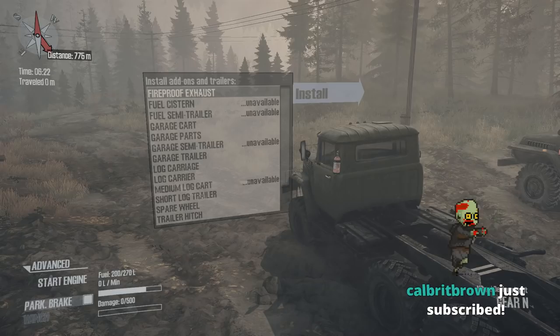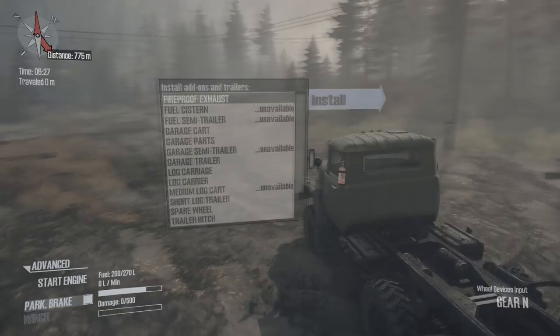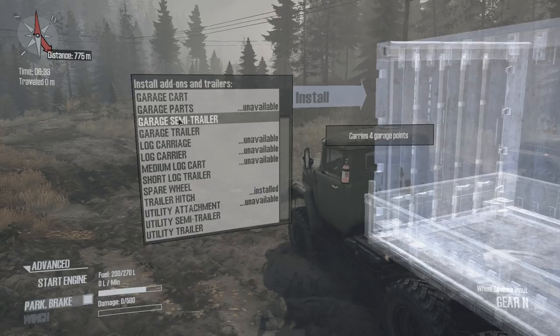Yes! Well, Jeremy, you can't use the winch unless the engine's running, but because the truck was underwater, I'm stuck now. So what we're going to do is take this truck, put the trailer hitch and a garage attachment on it. Let's see, semi-trailer, 4 points. Perfect. Let's take a look here, just so you guys can see it from the front.